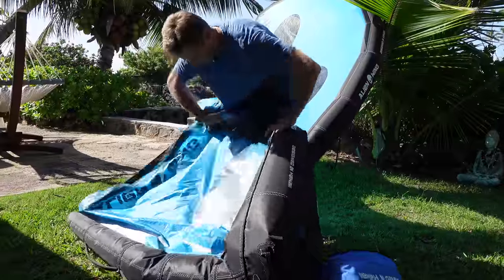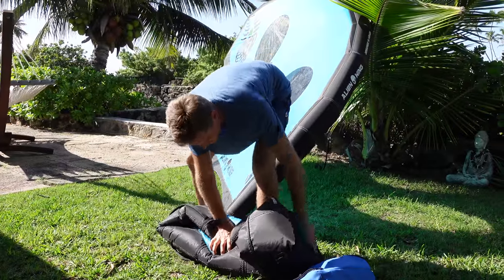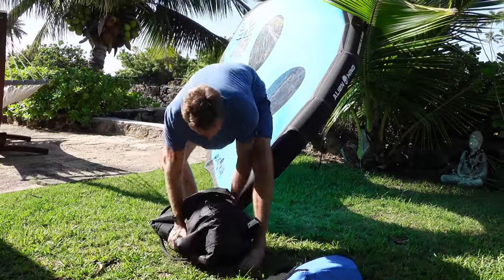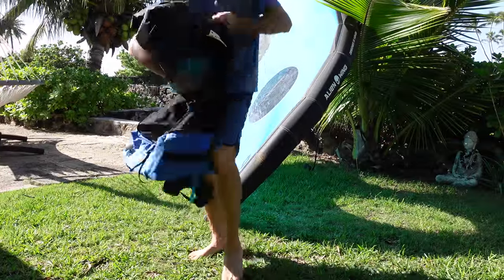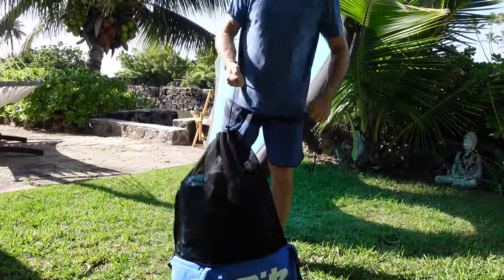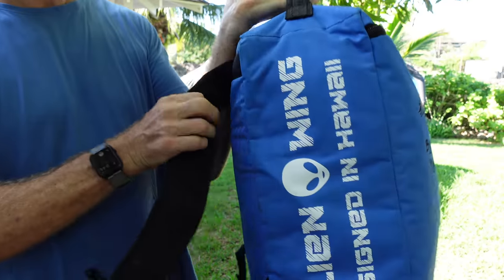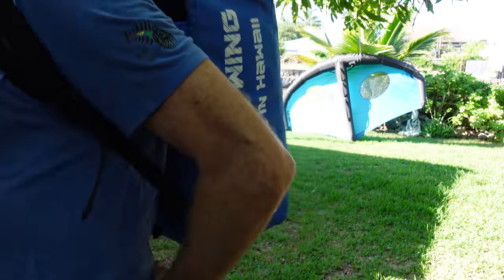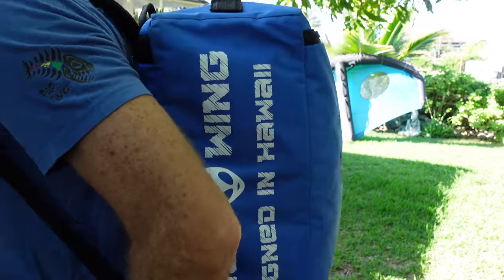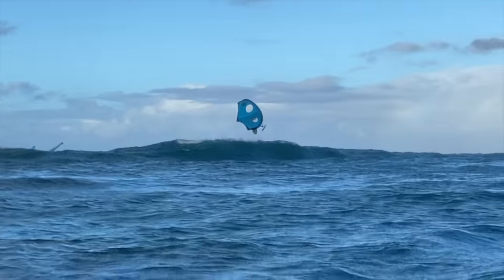So the way I like to fold it up is fold it in half, then roll it up with the window flat. It's okay to put folds into the window, but this is an easy way to roll it up, fold it in thirds, and then just put it in the mesh bag. If it's not completely dry, it won't get moldy in there, so you can leave it like that overnight if you have to. But once it's completely dry, you just put it in the backpack, and it has an attachment for the pump, makes it real easy to carry.